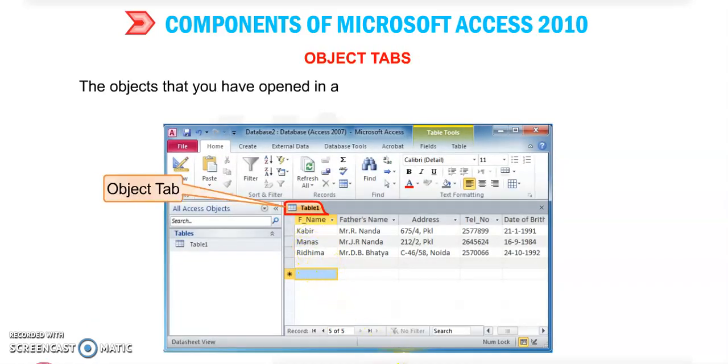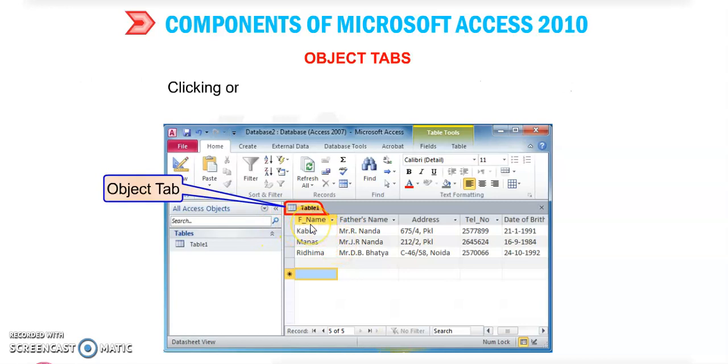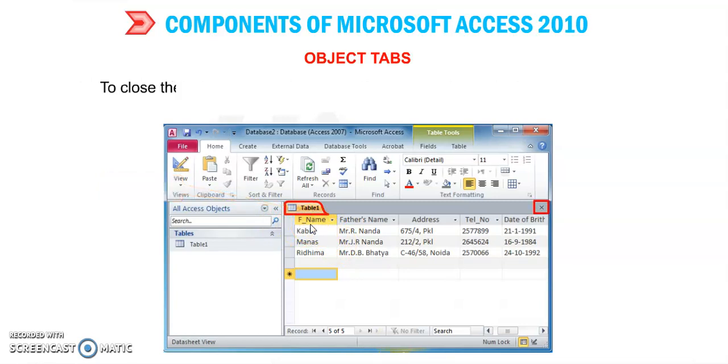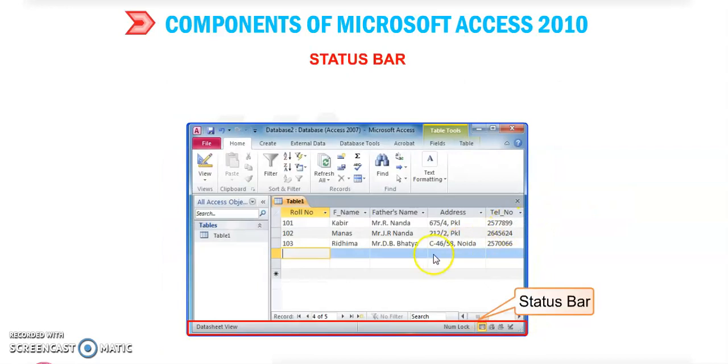Next component is the object tab. The object tabs that you have opened in a database appear right above the work area in a tab form. Click on any tab to display its contents in the work area. To close the current tab, click on the cross button on the right side end of the bar.